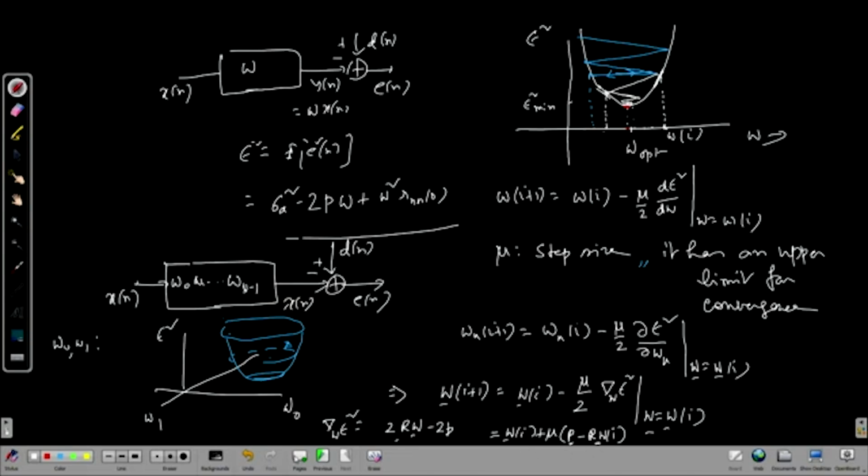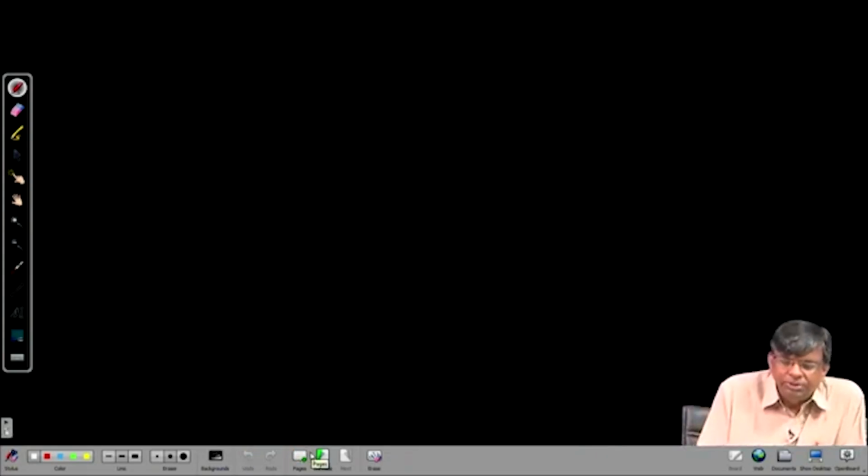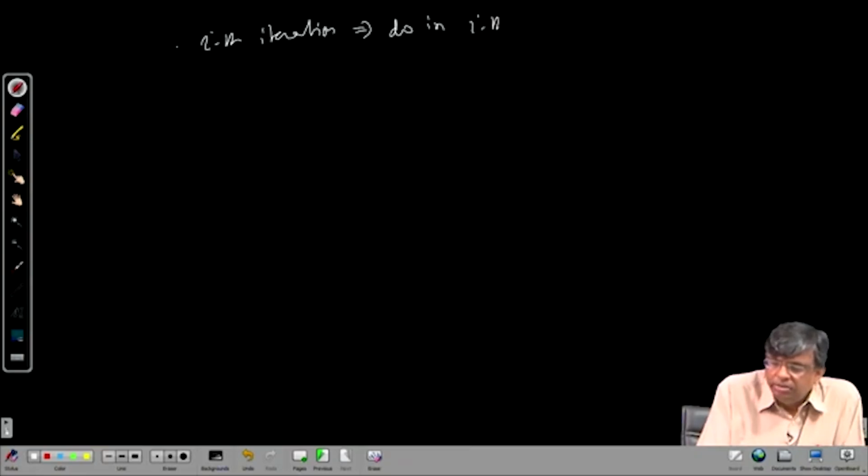So, what I will do, let us assume that I am carrying out the iteration in real time. That is, we are carrying out the iteration by looking at a clock. Clock means the clock waveform, not your wristwatch, the clock waveform. So, the nth iteration, or maybe the ith iteration, happens in the ith clock.